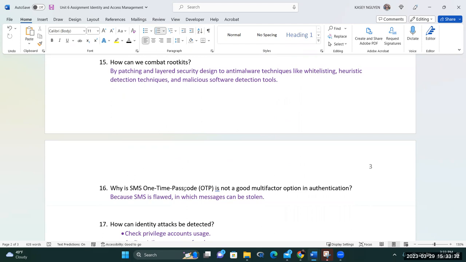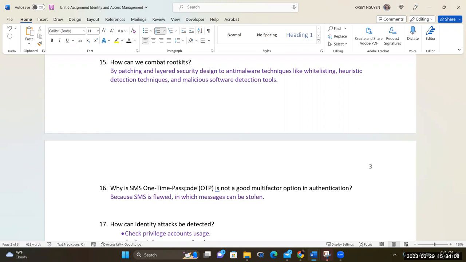So the thing that we use a lot, that's very convenient and automated, is the one-time password, the OTP. This is a way that we can validate ourselves and show that we have the device. Multi-factor is really about something you know, something you are, something you have, somewhere you are, something you do. These are the things that encompass multi-factor. And one way that we can do this is with the smartphone.